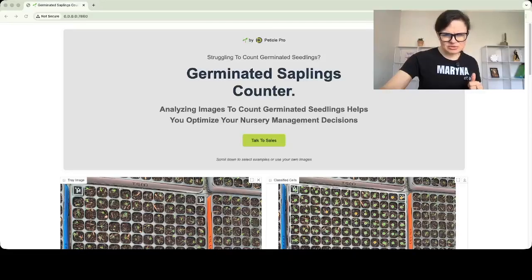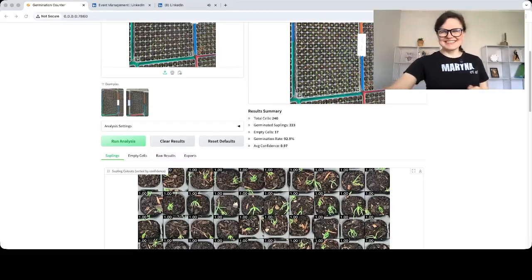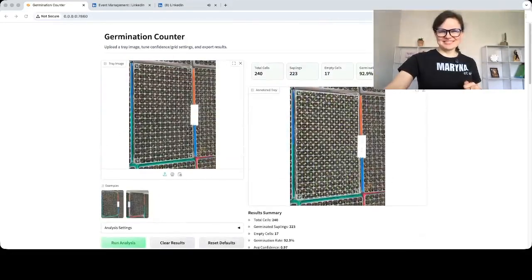I can do this, and germination samplings count. Yes, I am moving it, but why is it not here? Or maybe this one. Oh yes, that's it. Finally, I am saved. So this is what I have shown to you.